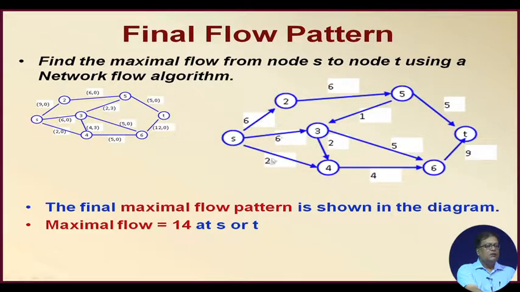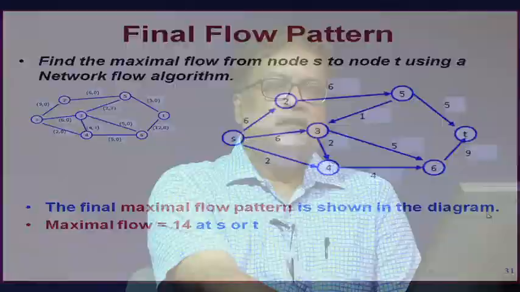So, 6 and 6 make 14. This 6 goes this way and splits into 5 and 1, this 6 splits into 6 plus 1, 7, split into 2 and 5. This 2 and 2 adds become 4, 4 and 5 add to become 9, and this 5 and 9, 14, goes to the sink. So, this is how we actually solve the maximal flow problems.